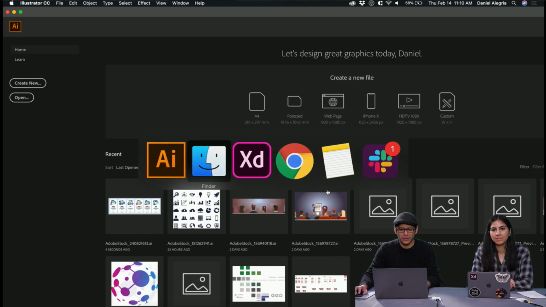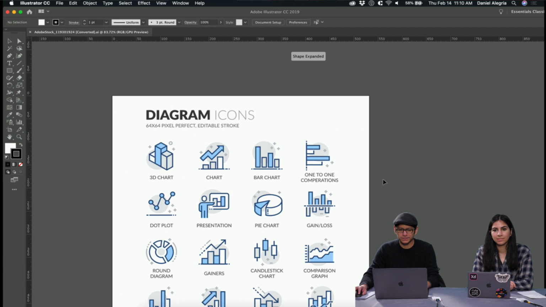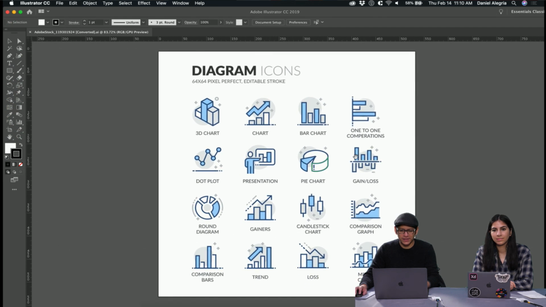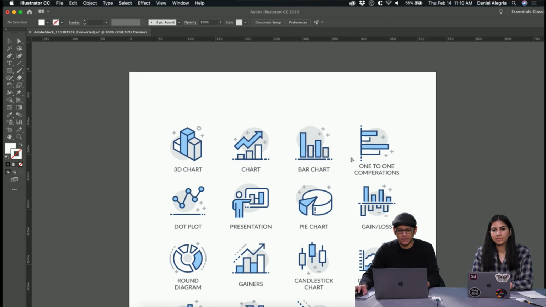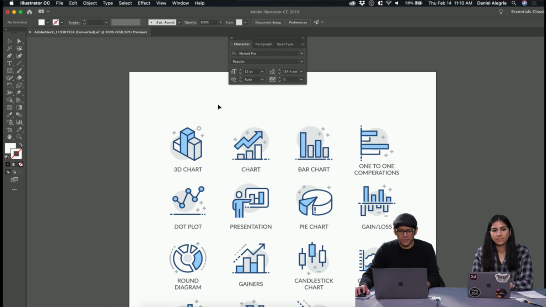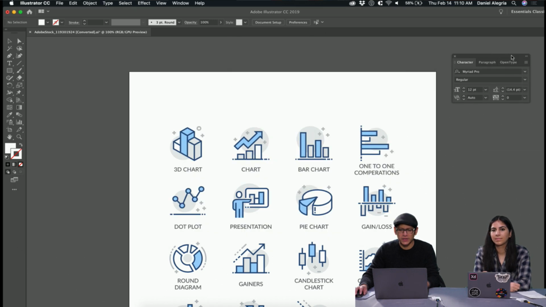Okay, so I'm going to close that real quick and go back and select the one that I had just downloaded. This is fantastic. This is kind of exactly what I was looking for. And again, because these are all vectors, what I'm going to do is just extract what I don't need. And I'm probably even going to change these colors. And I might do that in XD versus doing it in Illustrator.